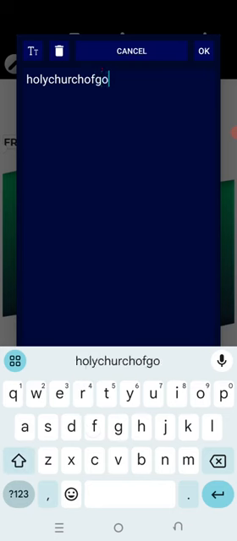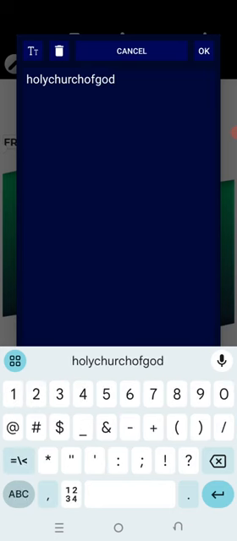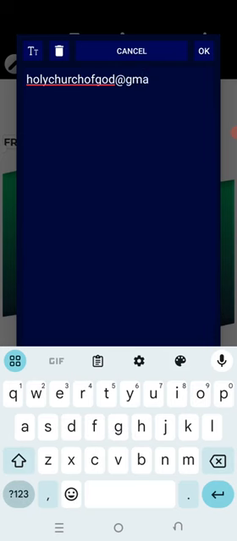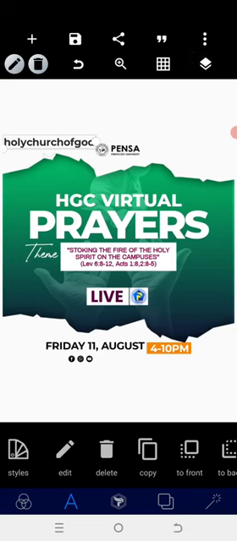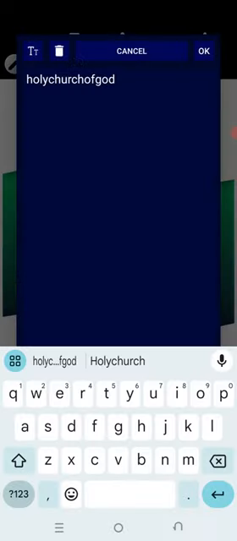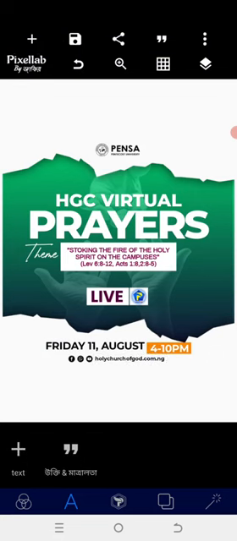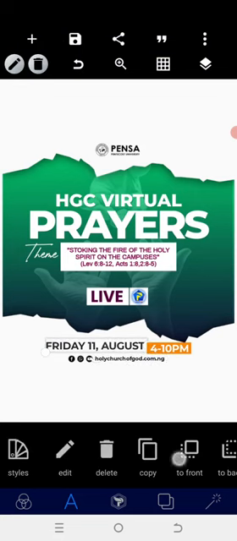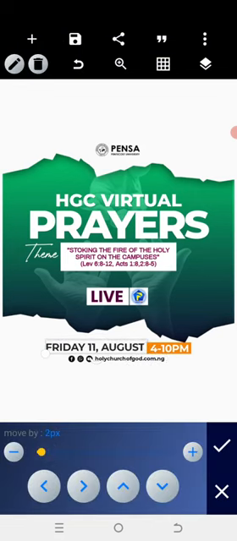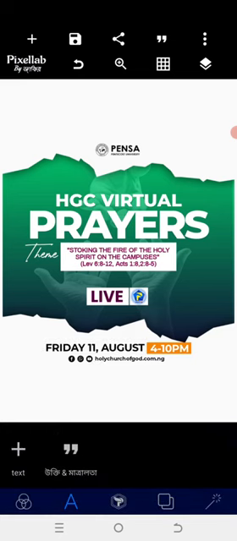Only Church of God. Reduce the size, position that here. Okay, perfect. So now we're good to go. Shift this towards the bottom and we're cool.